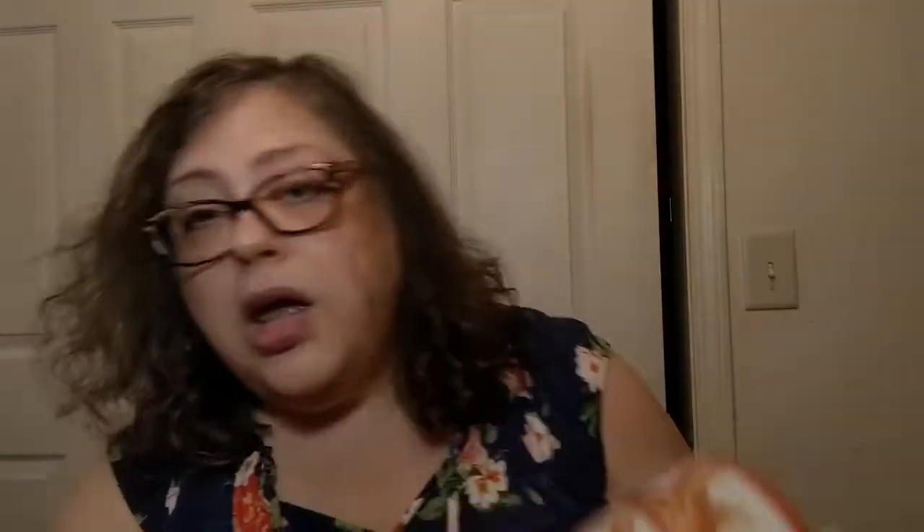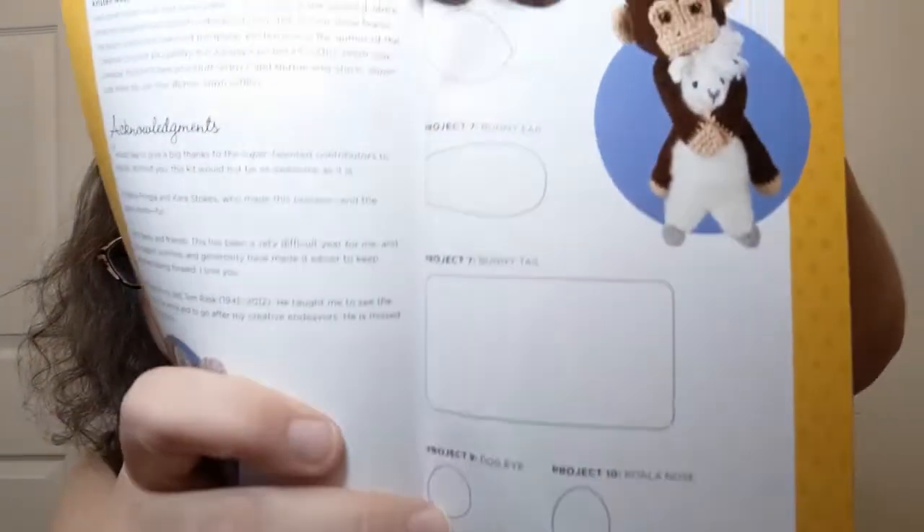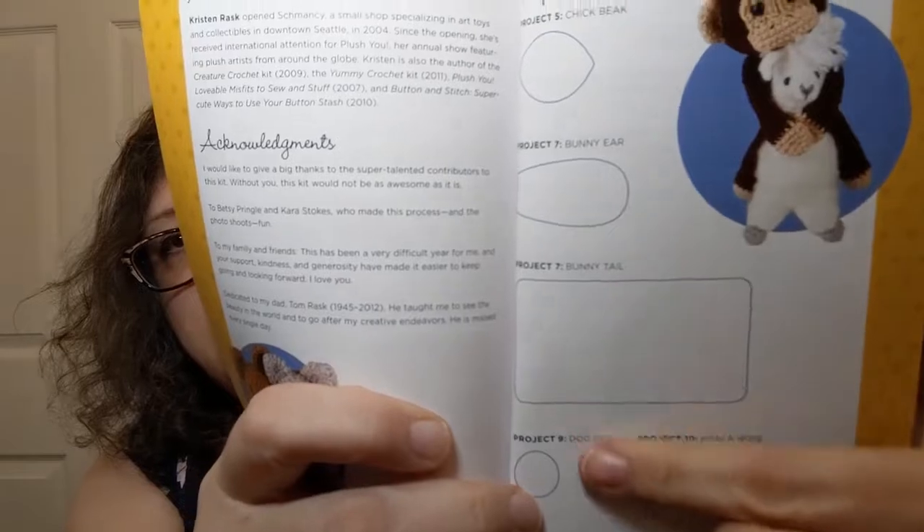The mouse — that's a cute little mouse and it looks like the mouse is hanging on to some cheese. Nobody moved his cheese! And if you know what book I'm talking about, welcome — you're old like me. You've even got some templates in the back. Because some of the items you cut out of felt, they give you the templates so you don't have to cut up your book or trace it — just xerox that. Fantastic.